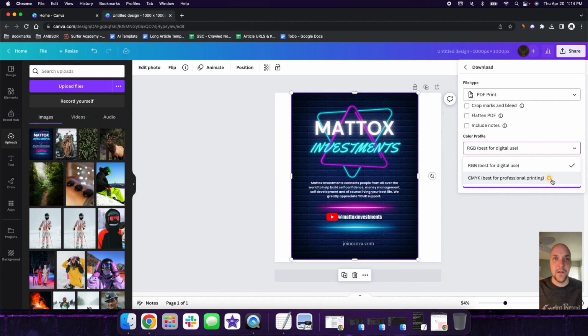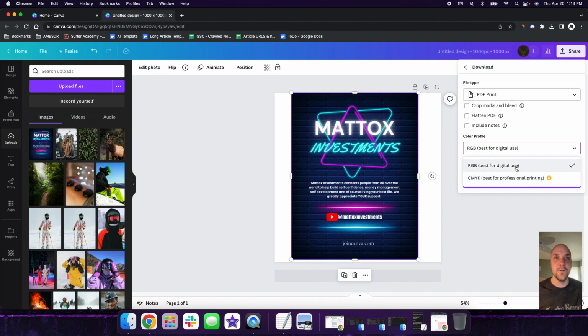So if you see this little icon right here, this little yellow crown icon, it basically indicates that that particular feature or selection is only available with Canva Pro. If you guys haven't checked out Canva before, Canva is a really, really easy, very beginner friendly graphic design tool. It's all online, it's all in the cloud. It's something that I use every day, multiple times a day for various tasks for my business.